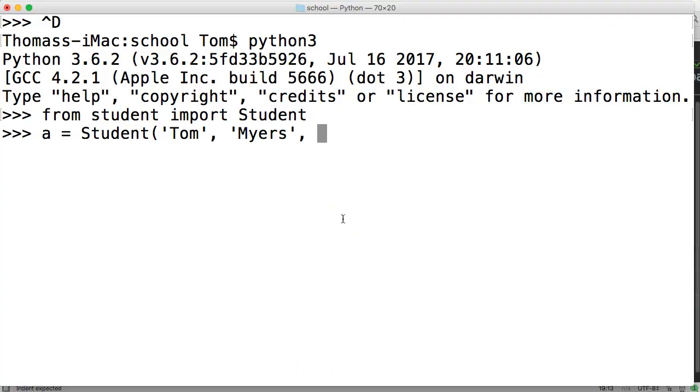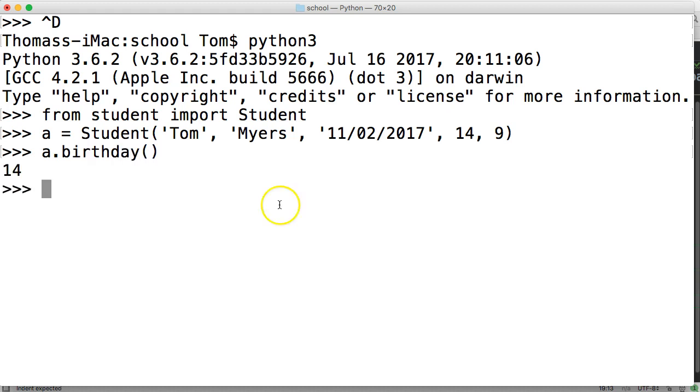Alright, birth date is going to be 11/02/2017, because that's today's date, and we want this to work on today's date. Close out the string. Age is 14, 9th grade, and we don't need GPA. Hit return. And we're just going to call a dot birthday and see what happens. All right, we get 14. Well, if I'm 14, I wanted to add 15, because today's date is 11/02/2017, and it should make this 15.